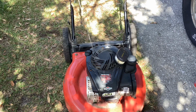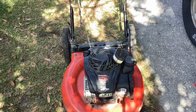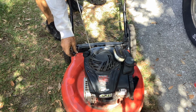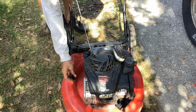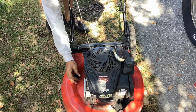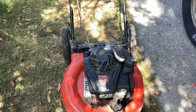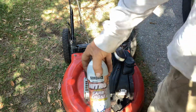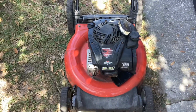Okay, let's pull this over. 1, 2. Okay, so that's good news. Finally kicked off with some nitro. So there must be a little fuel left in the bowl. Running rough, needs a carb clean, probably watery fuel.